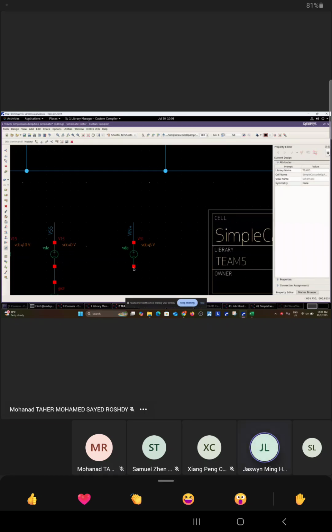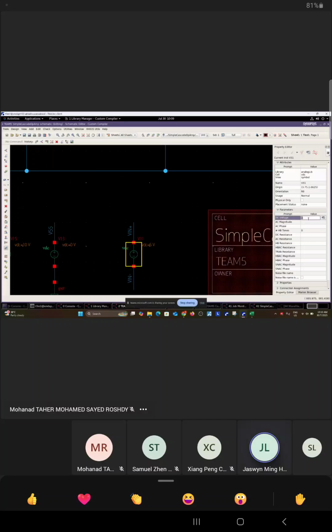You put V in minus. You can name the net V in minus. Then you can simply sweep VDC from 0 all the way up to any value you want. You can even sweep from negative, but since we are doing single-ended, there's no point doing a negative sweep. So we call it actually an open loop array.